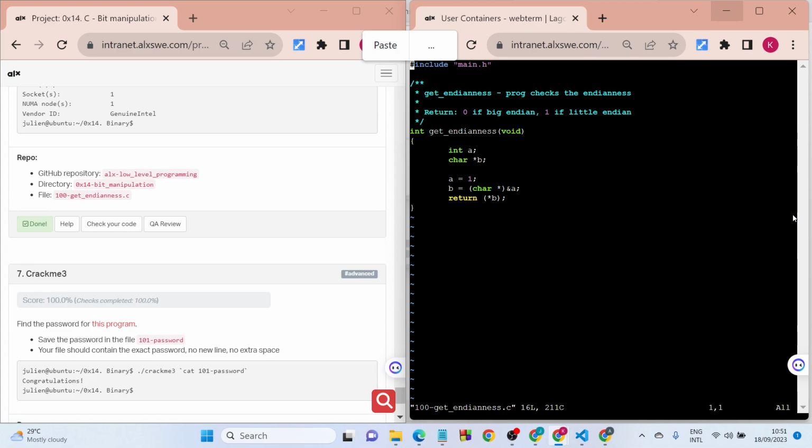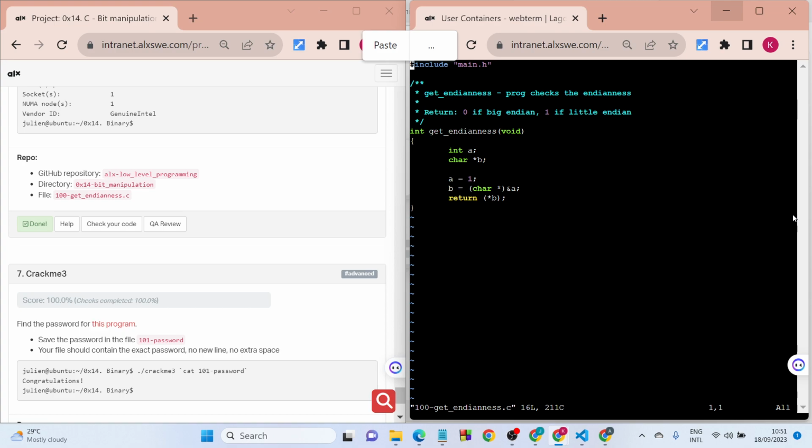Here we are trying to check the endianness. We are checking for the endianness in this function, and we are not having any parameter. At the end of the day, we return an integer value. So we have two variables.